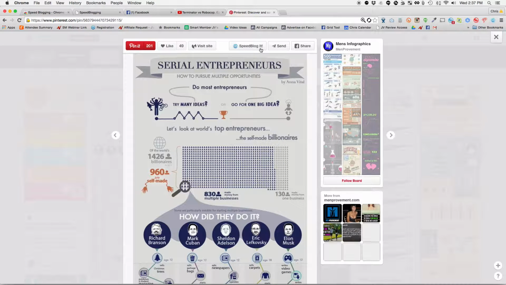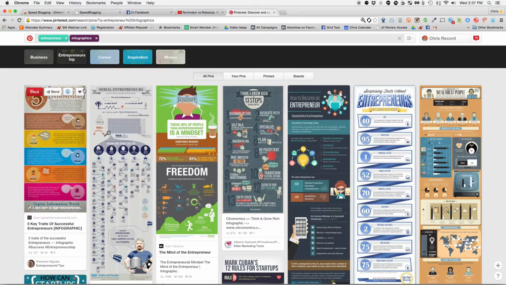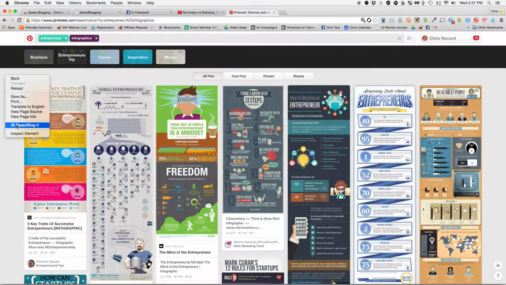So now, as you start to use this extension, you're gonna start to see on all your favorite websites that there's a nice little Speed Blogging extension that shows up. Now, it doesn't just show up there. If you right click on any website, you're also gonna see a Speed Blogging option right there as you right click, and that'll take a screenshot of the entire website. So you have all of these powerful tools opened up for you to be able to instantly embed content from anywhere on the web.